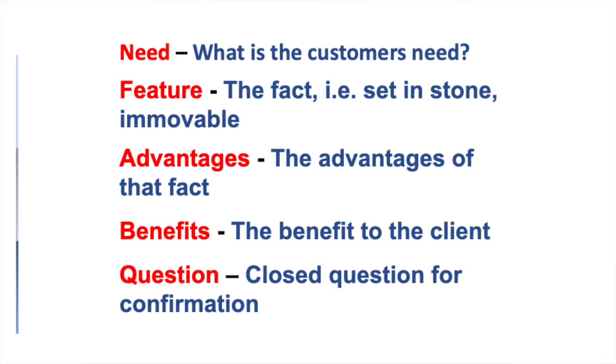Now, whenever you're showing someone a part of your product, you've got to treat your product like a tool belt, and you've got to use the right tool to solve the right problem. So without the need, you're just randomly showing them something. So let's say, as an example, your need is that you keep spilling your coffee down your shirt and you're spending £30 a week on dry cleaning as a general need.